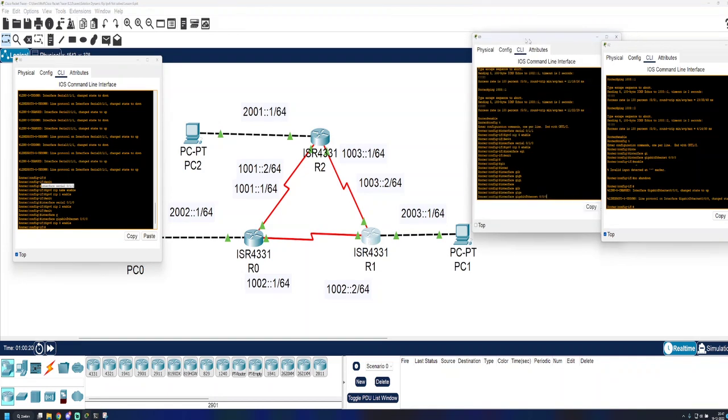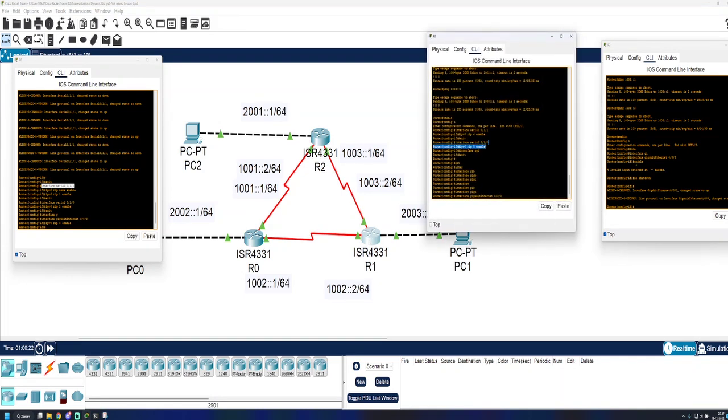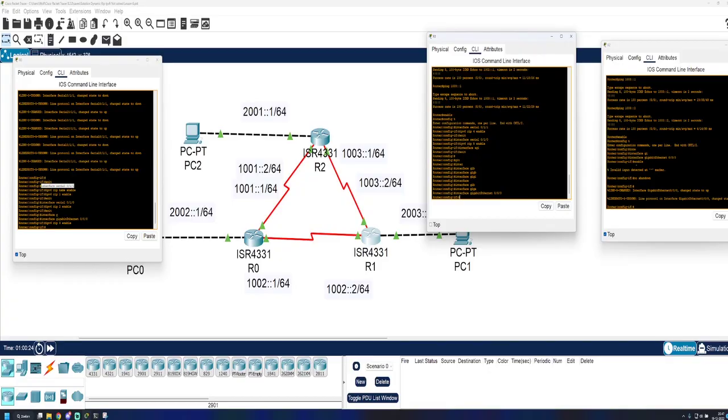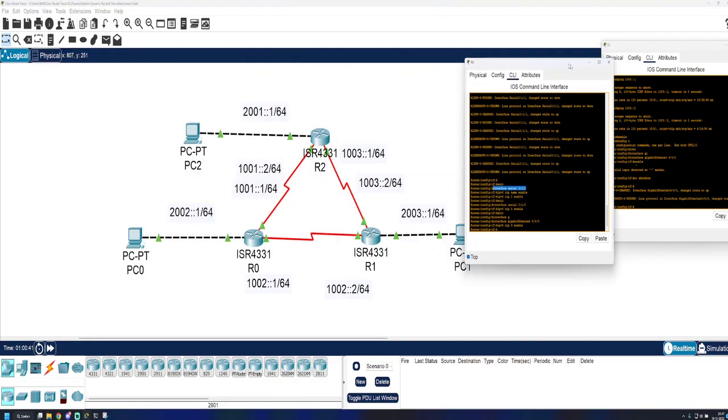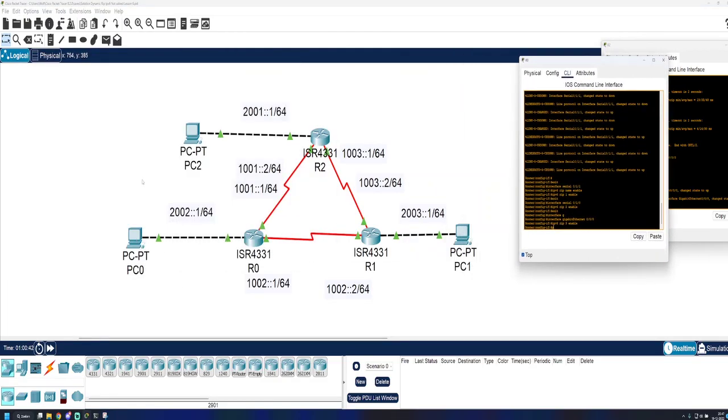Okay, that's correct. Always double check where it goes. Very important, especially if you're doing this in a live environment. Now we type IPv6. I mean, maybe you have the command right here. So let's see if you can route now. I don't think so, but you'll have to enter the same name for everyone.